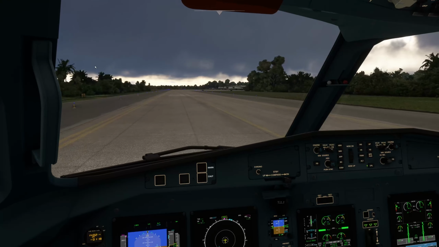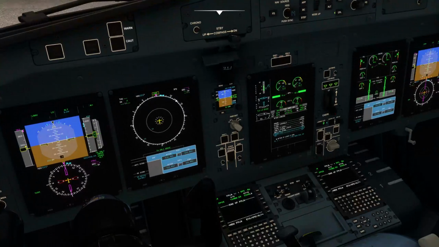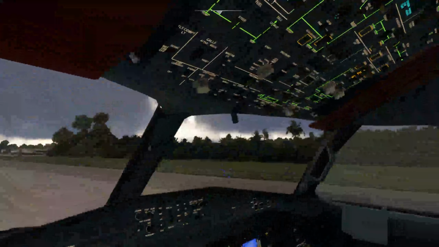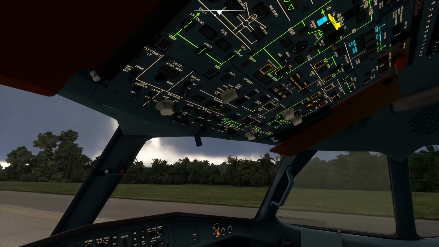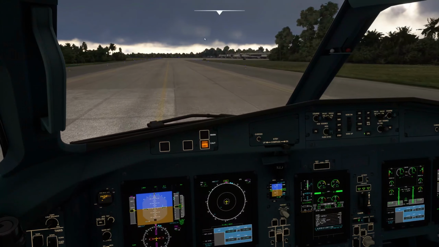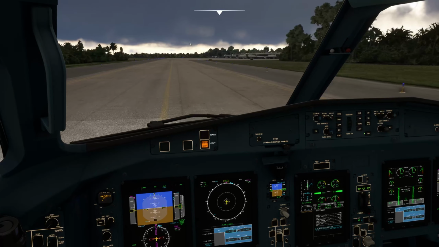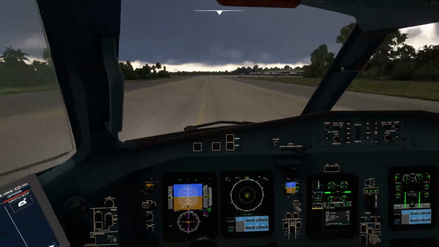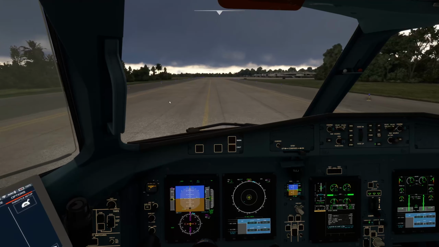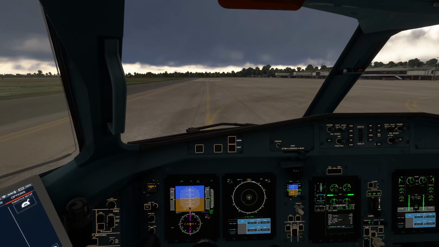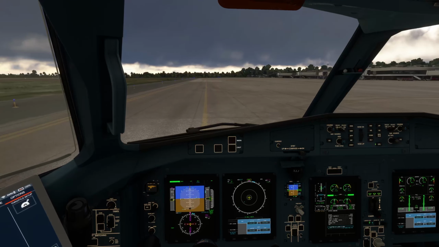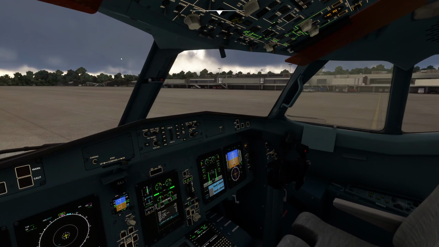Pay no attention to my crappy steering, I'm trying to read a checklist here. Probe heating off, true off. Can actually get both those off now. And true off as well. And here shortly we can go ahead and put the left engine into feather mode. Alright, we're going to be looking for gate 5. I'm going to go ahead and take the power back. Alright, there's Alpha 6. Alpha 5's off to the left.